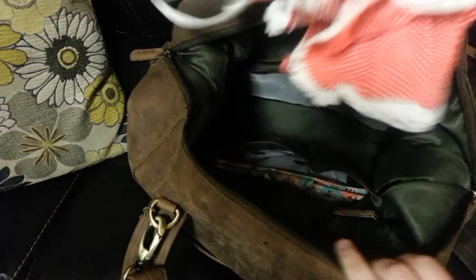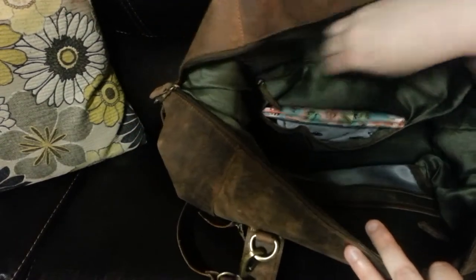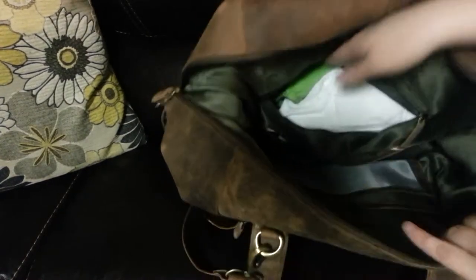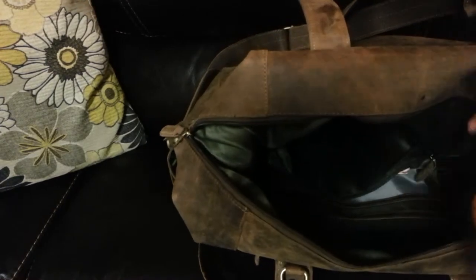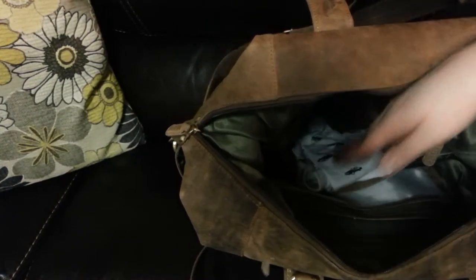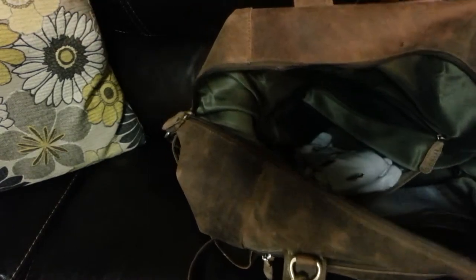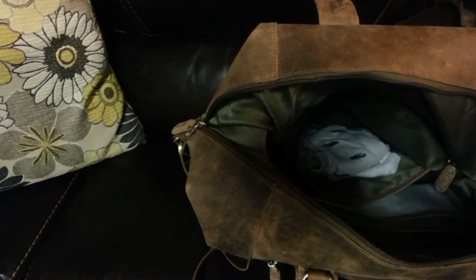There is so much space in here — at the bottom I didn't even begin to fill this bag. I just put a swimsuit, some change of clothes for my four-year-old, and some baby clothes at the bottom. If you flip around here, you can see there's so much room. There's another zipper pocket, and since we cloth diaper, I like to put the cloth diapers there along with my daughter's extra potty pants just in case — she is potty trained, but you always want extra. The outer part also has a slip pocket where I keep either my iPad or my Kindle reader, and the padded cloth diapers behind it protect the devices against bumps.